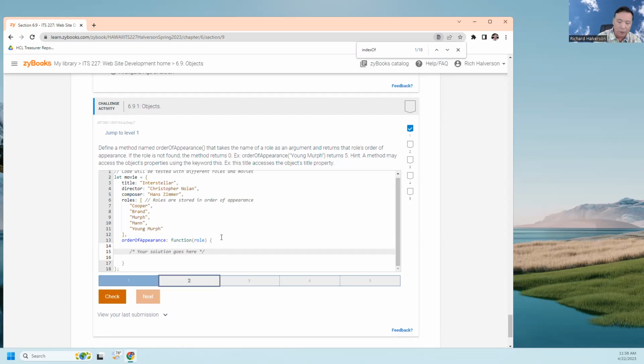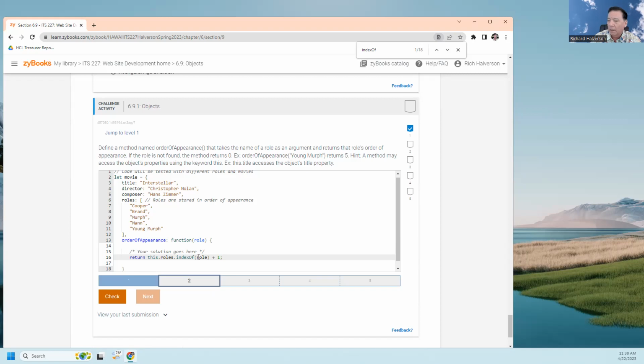And so solution, we can just do return. It's in rows. So this rows indexOf row plus one.